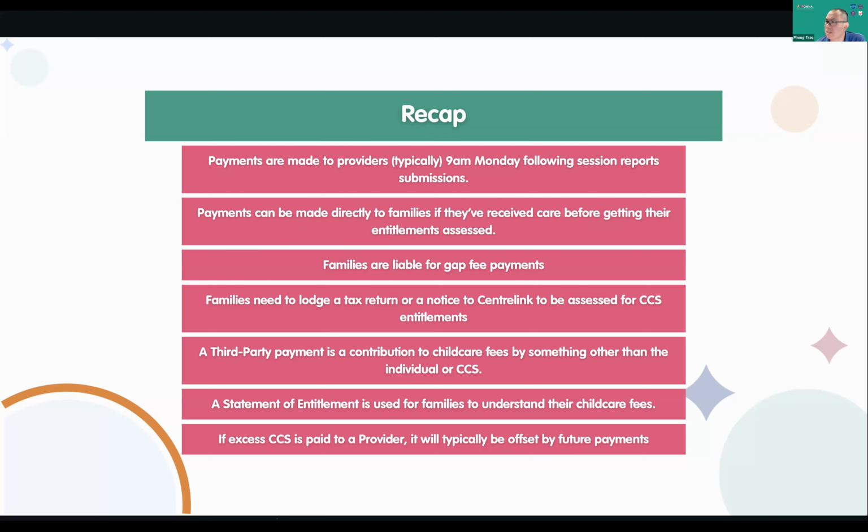Kathy, you said referred to a debt collection agency. That's probably more pertaining to the family. So if you've got a large debt that is related to a family, then yeah, you can put that through debt collection. The debt we specifically talked about tonight was any overpayments of CCS that you may have received as a provider. Just understand that the department does reconciliations and audits, and if they think they've overpaid you, then they will retract it back somehow.